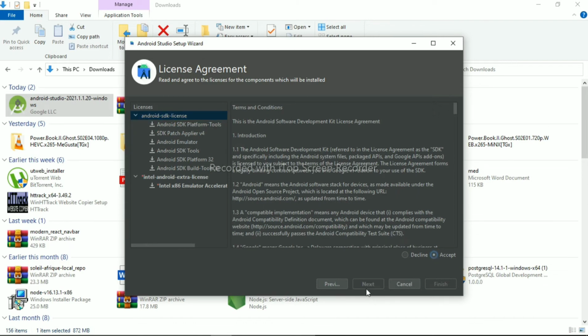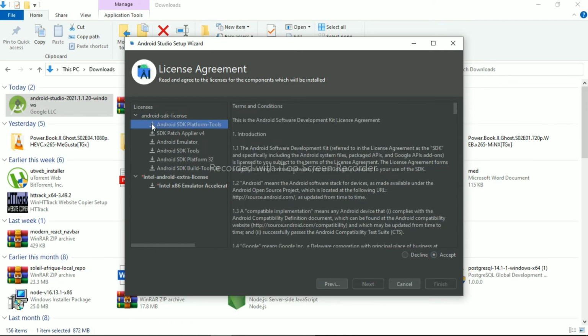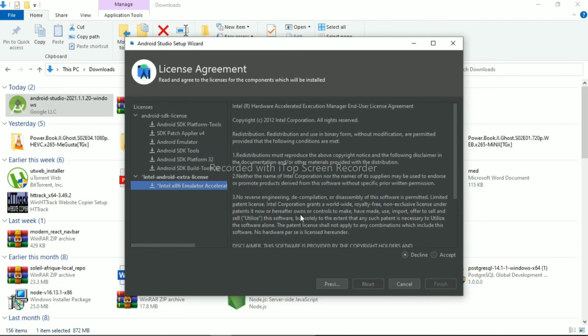Accept. We are going to download all this. Click on finish.